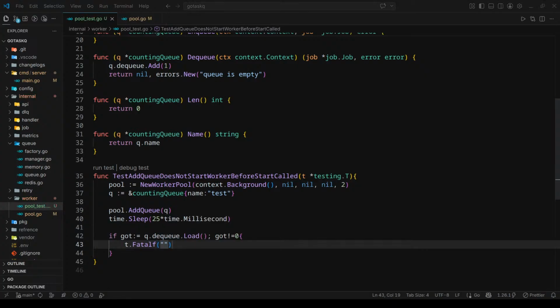So what I'll do is: expected no DQ attempt before start call, and we got percent d attempts.